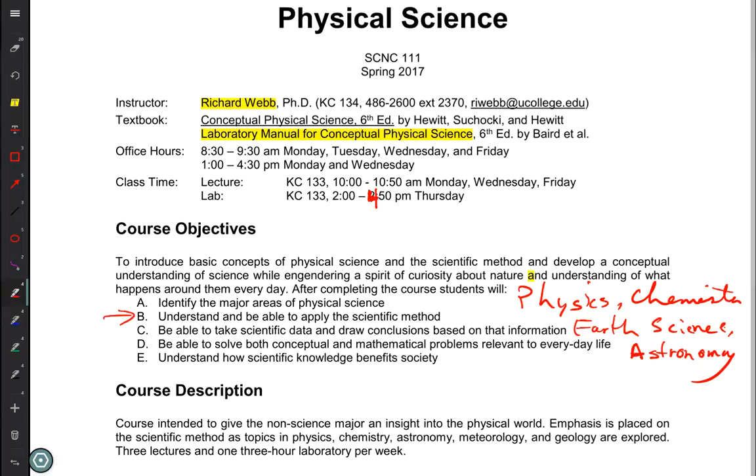The other thing is being able to take scientific data and draw conclusions based on the information. I think we all saw in the last year and a half of electioneering that a lot of Americans kind of fail at this, getting information and figuring out what it means. And in a science class, that's what we're trying to develop, generally speaking. We want to understand the world around us. And that means we look at the information and then we have to sort it and make some sense of it, and not just say, he or she's bad.